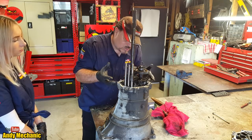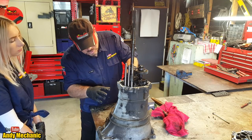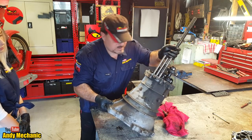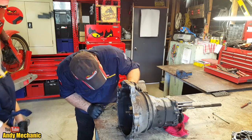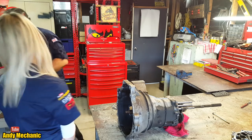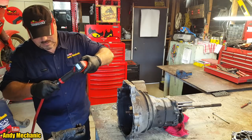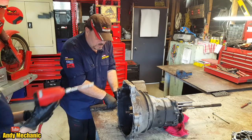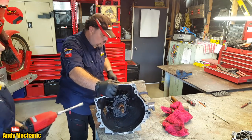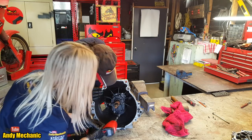I just want to try and get this gearbox split in one lump, if I can. So maybe there are some bolts through the bell housing. I really don't know, so we'll have a little look. Without a manual, it's always a bit of fun trying to work things out. Okay, well, there are some bolts in there, and they're 12s, so if we grab the airline again with the right things on it. Hopefully. Right, I'll put that on there for you. And I'll spin the gearbox around so the people can see what we're doing. You can tell this gearbox has been in the garden because it's full of water. Okay, so you've got a series of bolts, so buzz those out. Zoom! Okay.